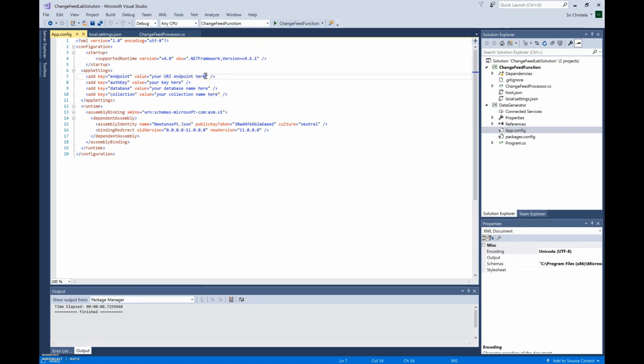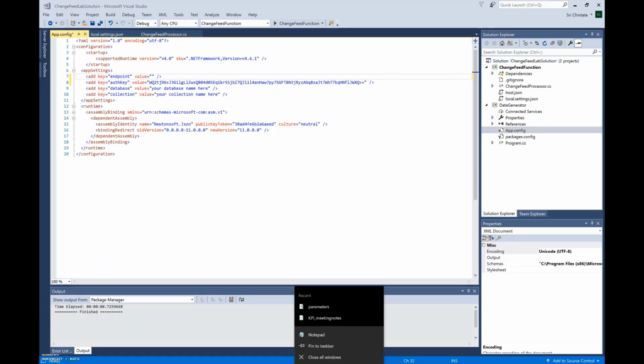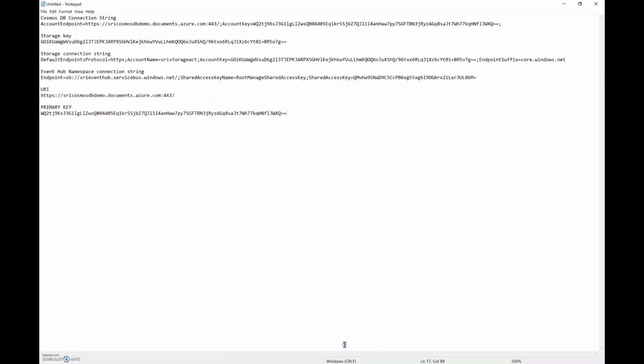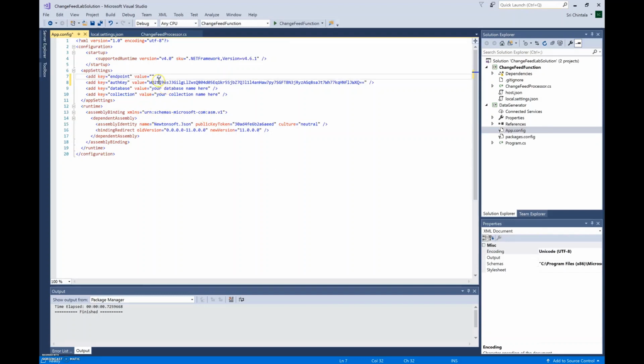So here you're just gonna put in, okay, since I've already copied the key, let's just put that in here. And the URI, which we've just copied. And again, probably you will have to put in the database and the collection name.